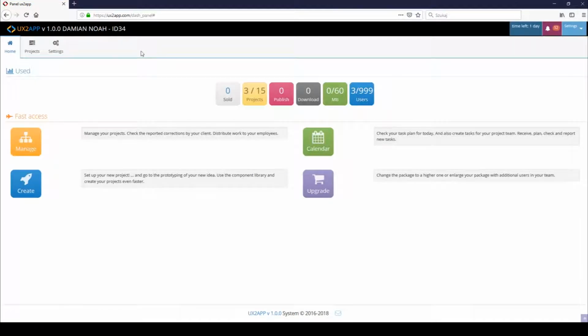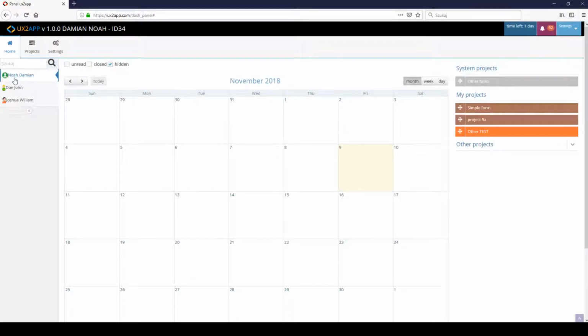To begin, let's go to the calendar with the user's tasks. To do that, just put your mouse over the home menu and choose Calendar Works. As an administrator, we can see the users and we can set up tasks to projects that they are and aren't assigned to.